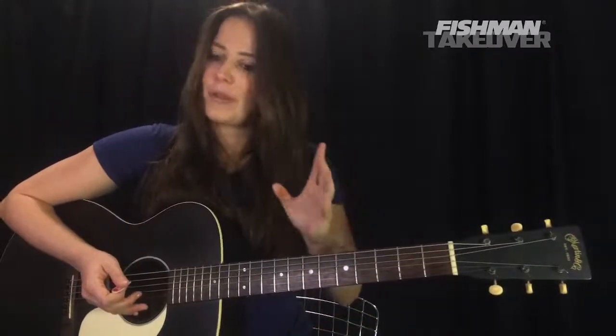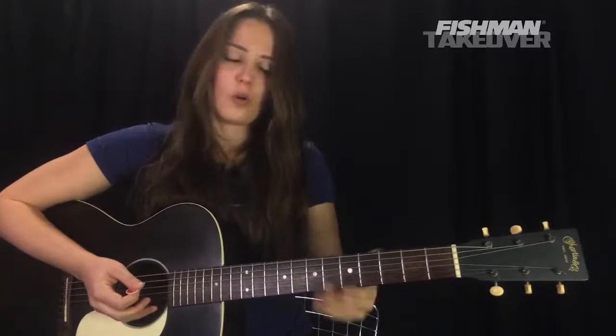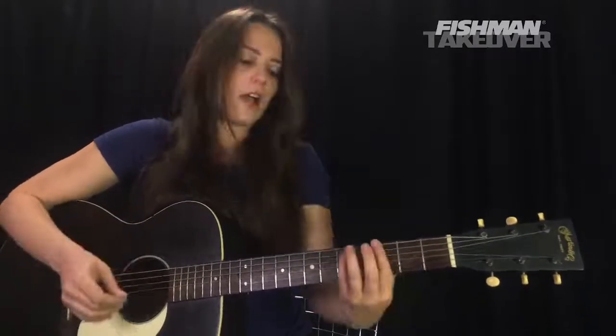So that's that bit there. So how we do it is like this. It is a G5 chord, or G power chord, right? Why is it called a G5? Well, we're only playing the 1 and the 5 of the chord.